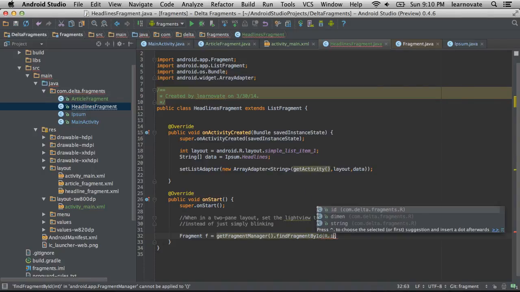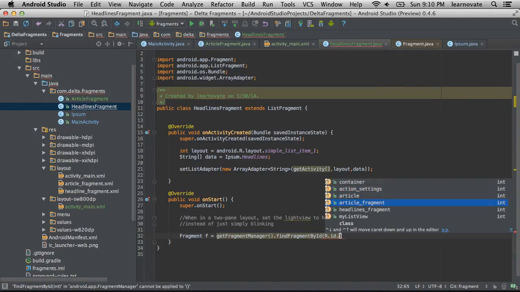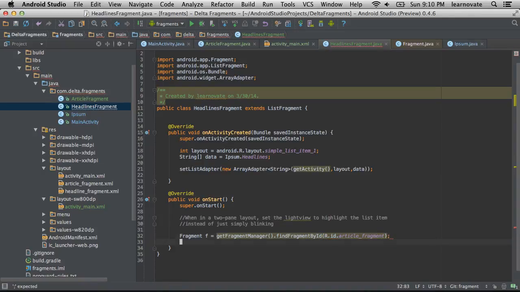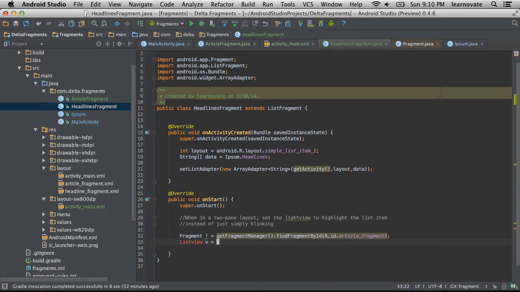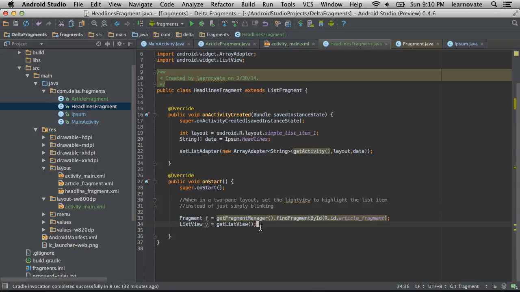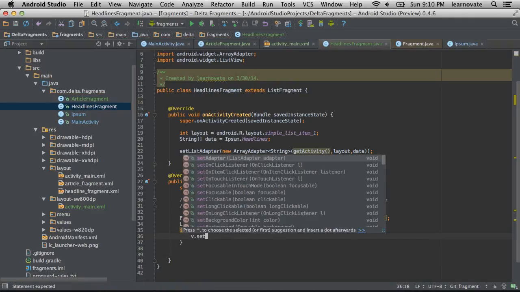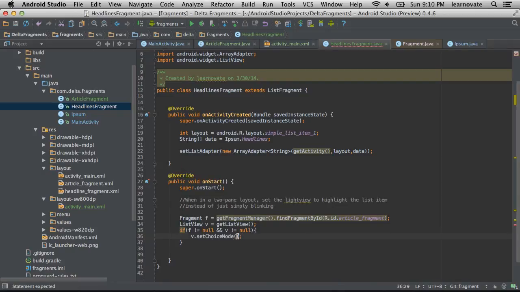So your code, and actually all of your Java code should be like this, needs to adhere strongly to asking what's up. Here's a perfect example right now, on line 32. See how this is the headlines fragment, and it's going to find out whether or not the article fragment is on the screen. Well, we could have passed that in through a constructor for the headlines fragment and saved a reference to it, or even said, hey, tell this thing that it's a two-pane layout, like a Boolean. But that would have been inappropriate because it would have limited reusability.